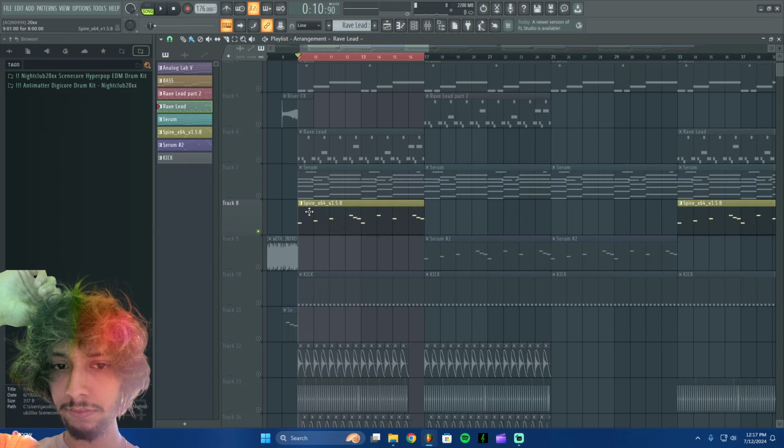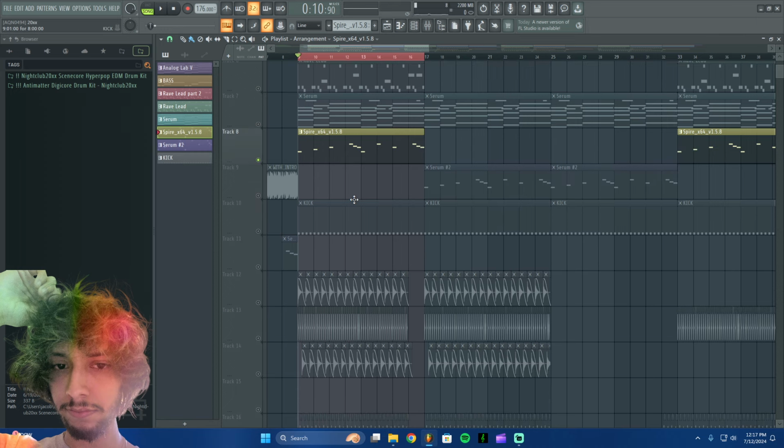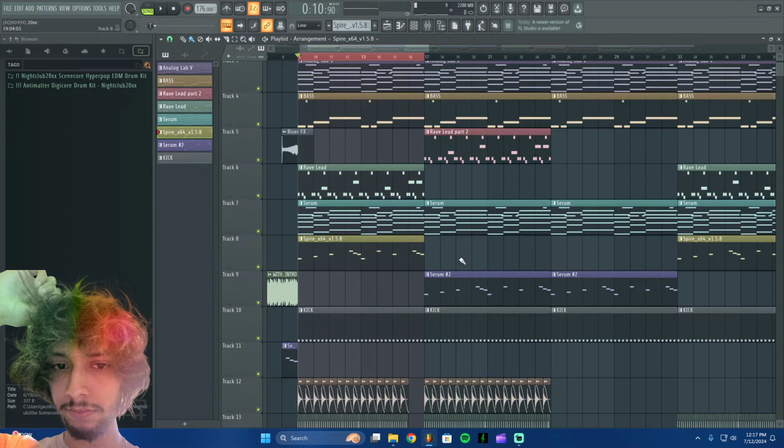Next, I got another sound from Spire. And as you can hear, all I have on this is just some delay, some echo. So you can hear it's only one note, but then you hear the echo go out. I like doing that a lot because it just adds movement to the beat. It doesn't make it so stale and stiff sounding. So yeah, that's that sound.